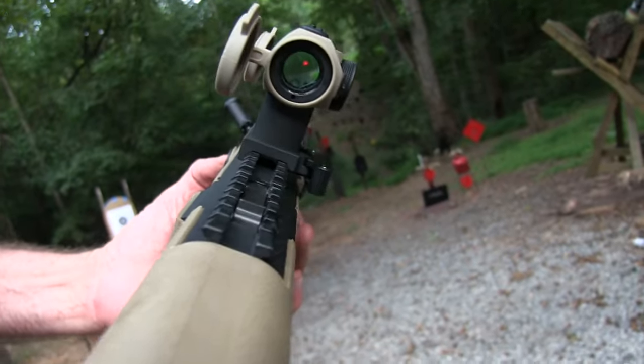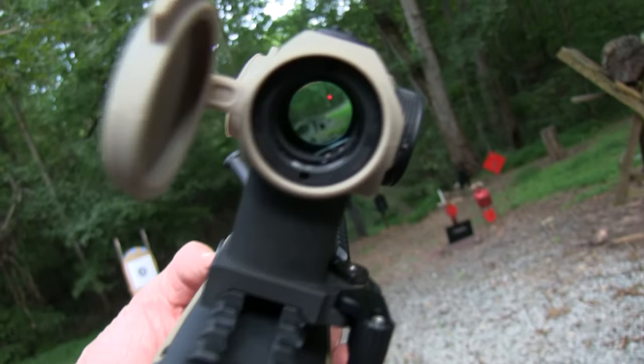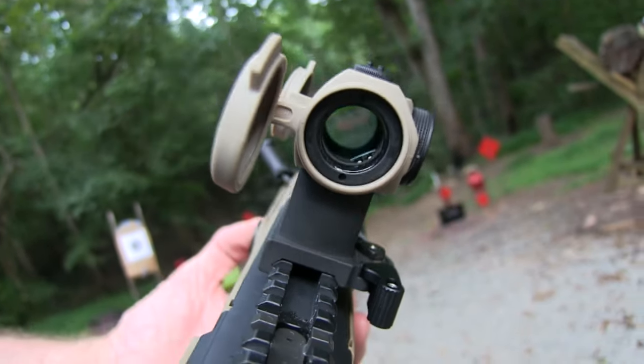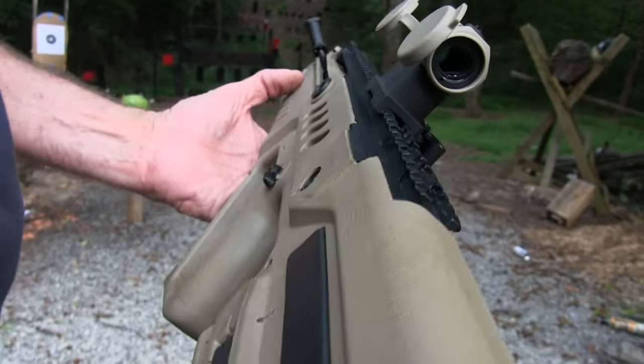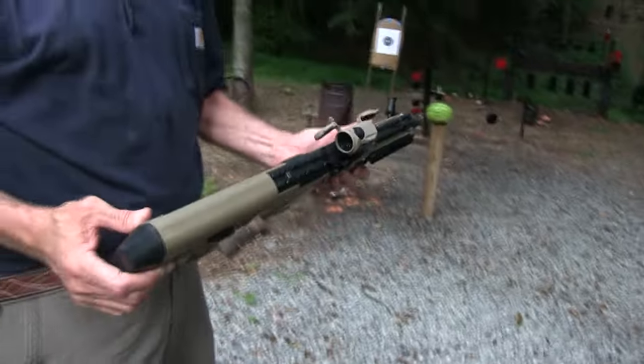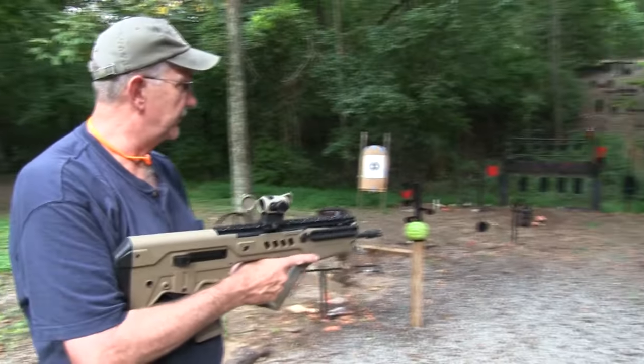Just like even an AR, if you walk right up to a paper target, put the gun up against the paper target, and look through the sight, you will not see the hole that you're going to make, because the barrel is lower than the sight. Experienced shooters are well aware of that, but sometimes new shooters don't think about it.